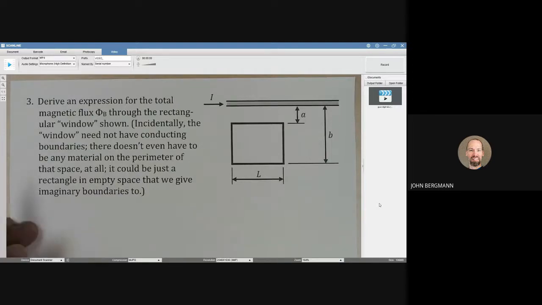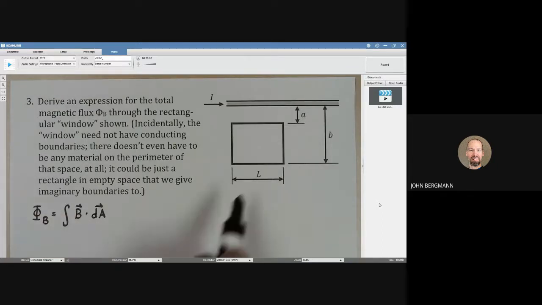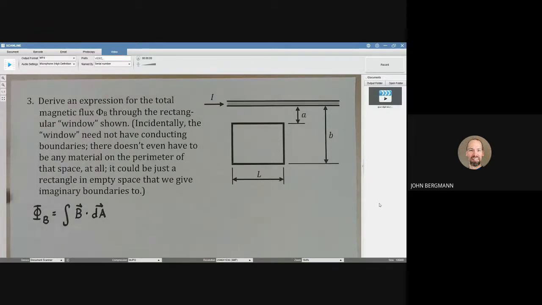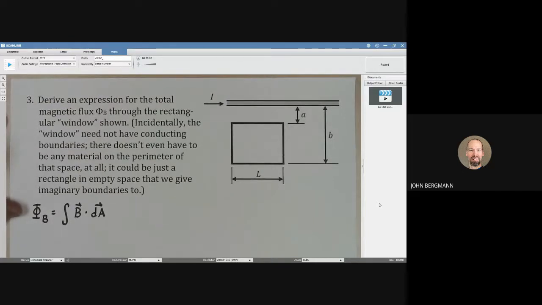So what we want to do is find the magnetic flux here. In general, the magnetic flux can be found by integrating the magnetic field dotted with dA, the magnetic field that's going through this loop. Now, what is the magnetic field that's going through this window? Well, it's due to the current that's flowing through this wire here at the top of the page. And the magnetic field, you might remember, due to a current carrying wire at a radial distance r, is equal to, down here at the bottom of the screen, mu naught I divided by 2 pi r.